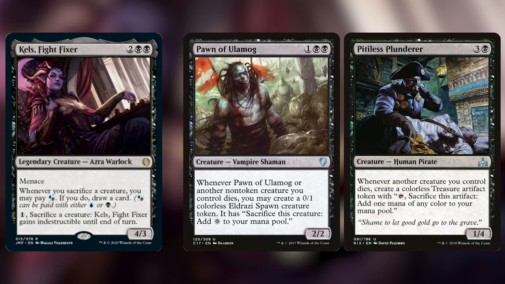I think Pitiless Plunder might be the best card in the deck with Phyrexian Altar, honestly. Because Pitiless Plunder doesn't care what creature dies. If it's any creature, you get a treasure. You can basically sacrifice your Pawn of Ulamog tokens to themselves to generate the mana, and then Pitiless Plunder gives you a treasure. It's actually pretty cool.